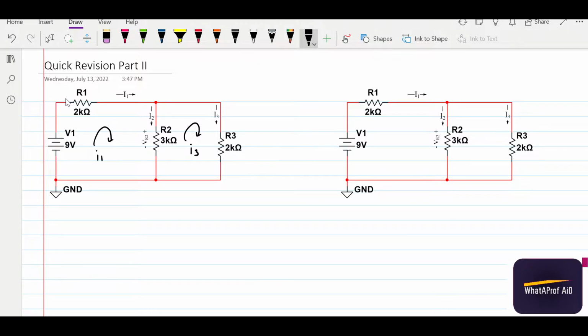And for the sake of simplicity, just mark the plus and minus for the resistor, as already available for VR2. For this direction this will become plus and this will become negative, and this will be helpful to create the Kirchhoff voltage law equation. So for the first loop, loop 1, we have 9 volt. We take the ending polarity as we go through this loop, 9 volt.